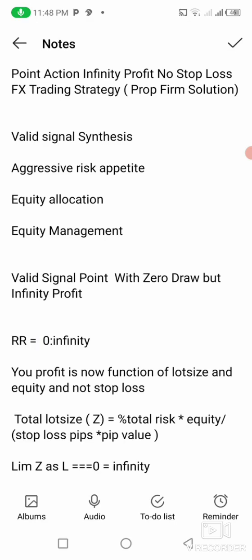In other words, when the stop loss pip is made closer to 0, if we reduce the stop loss pip very fast towards 0, not that it will be exactly 0, but close to 0, you can find numbers that are very close to 0. We can say that 1 is closer to 0 than 5, 0.5 is closer to 0 than 1, and 0.1 is closer to 0 than 0.5. So as the stop loss pip L approaches 0, the limit of the total loss size approaches infinity.